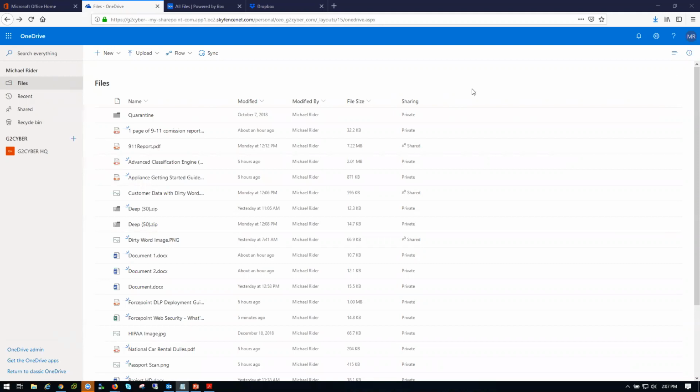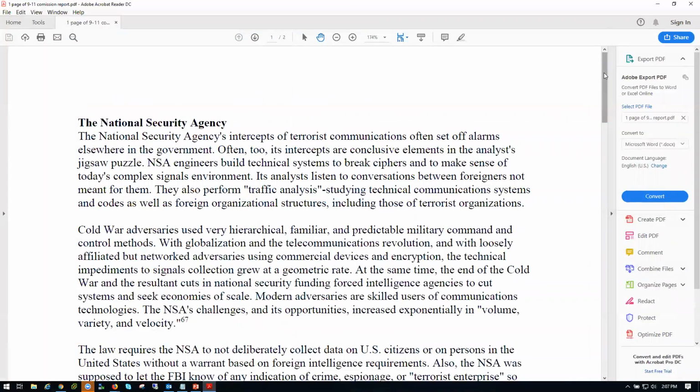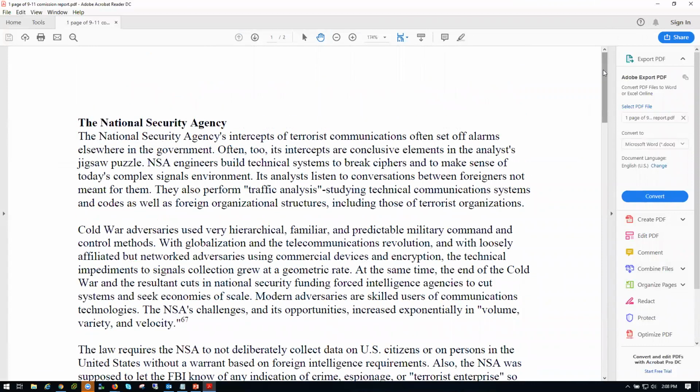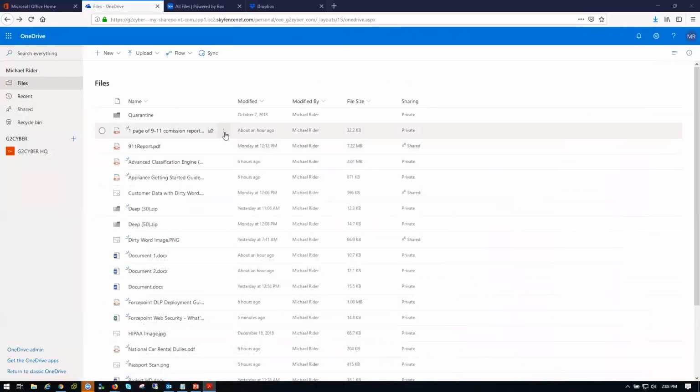In this first example, I'm actually going to download a page of the 9/11 Commission report. As I've stated in a previous video, I've taken a fingerprint of the 9/11 Commission report, which is about a 600-page document, so it's pretty lengthy. The actual page that I used, I'm going to display here, it's actually about a page and a quarter, maybe a page and a half. So out of a 600-page document, this makes up less than 1% of that document. And I'm going to attempt to download that file now.